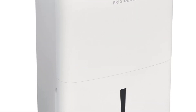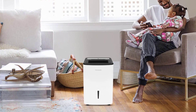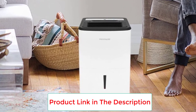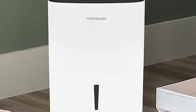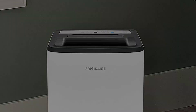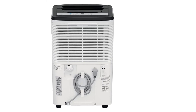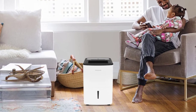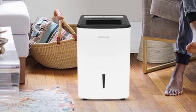There is also a continuous drain function, which lets you turn on the pump to empty the water automatically, even if draining upwards to a window or a sink. Though a bit heavy, this dehumidifier has caster wheels and handles on the side, as well as a top handle with a recessed area to keep it out of the way when not in use. The air filter is removable for easy cleaning. The controls are all easy to use, allowing you to set the humidity level you want. There is a 24-hour timer which turns the dehumidifier on or off as needed, and a control lock to eliminate accidental setting changes.